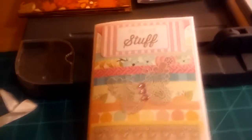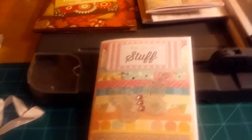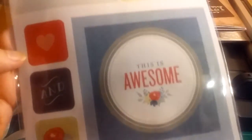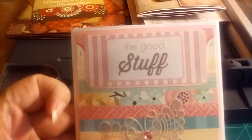Anyway, let's see. The Dollar Tree now has wardrobes. Let's see if I can pull one out here. Has wardrobes of matching stickers and other goodies for scrapbooking. And so far I've seen, they have four different colors, and I've repurchased them. So they're big packs, two-sided. Okay, and so that's what I used here. This, it says the good stuff. So that was one of their stickers that I backed on cardstock.